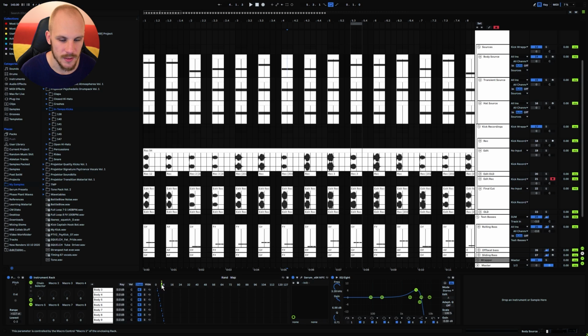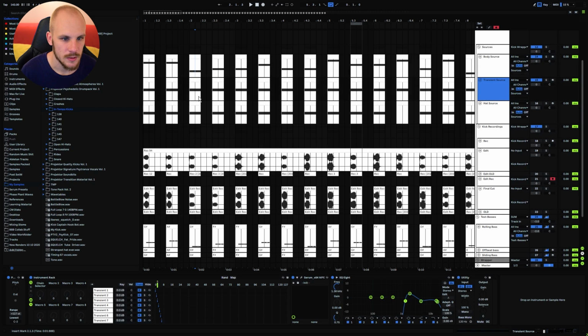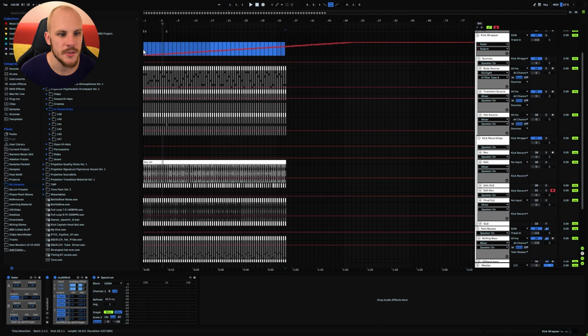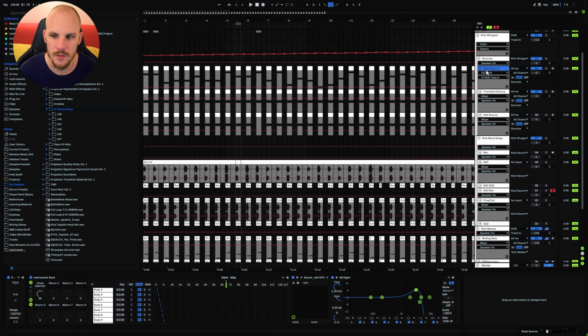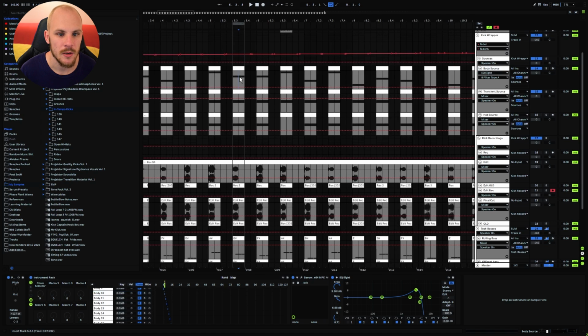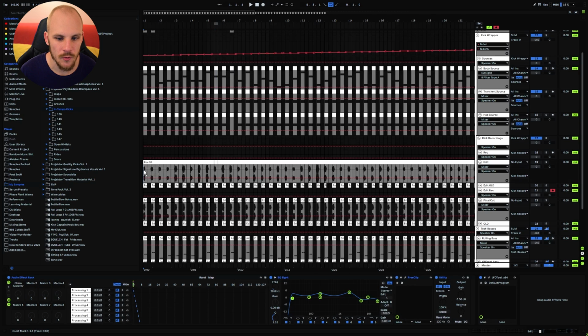If you keep in mind this part here, you can see that it selects a different body every time. If I go to the transients, you can see that it selects a different transient every time. And all of that is just one single automation line going up like this, as you can see here. What this allows me to do is chain this to a multi-multi, which essentially allows me to chain this to a whole bunch of different places, where I make sure that every time I select a specific area, only that chain for that specific kick is going to play. Which means I can just hit record and it will record out all of the different kicks that you can see here.